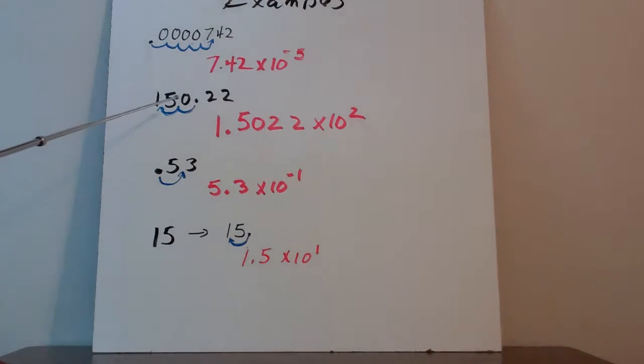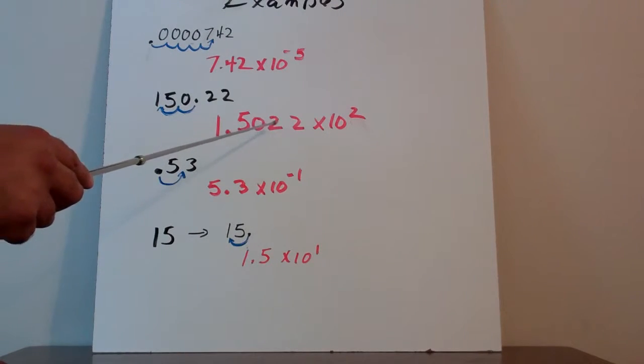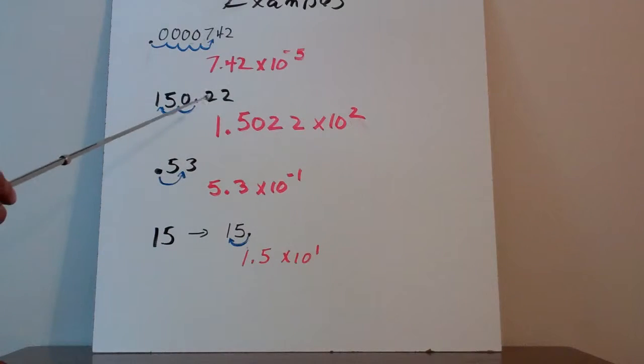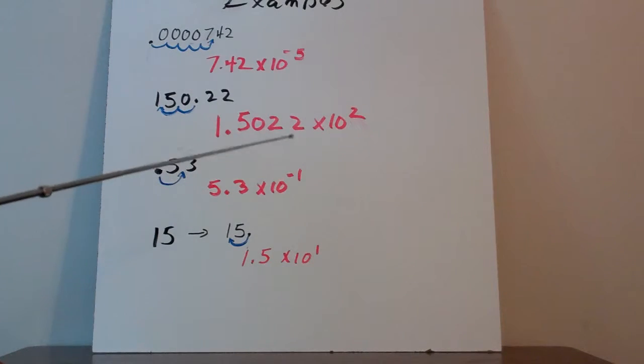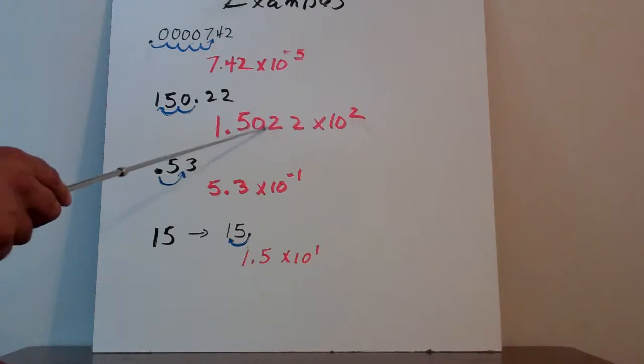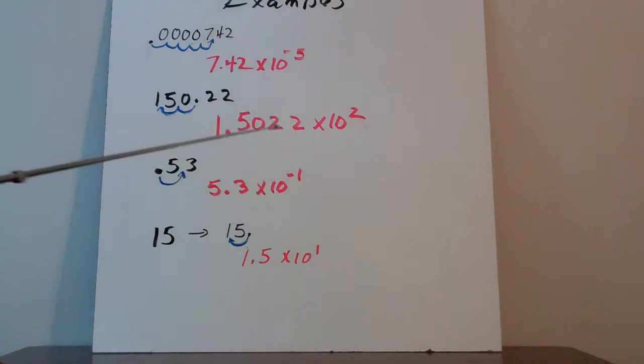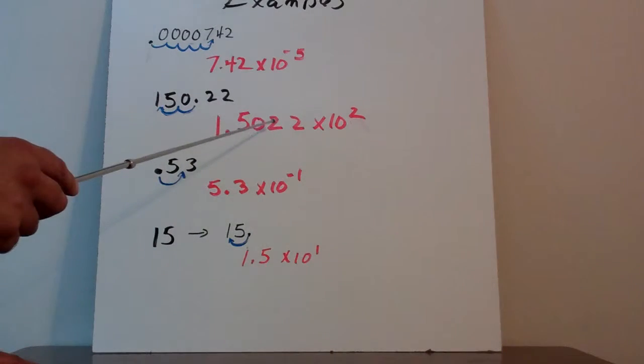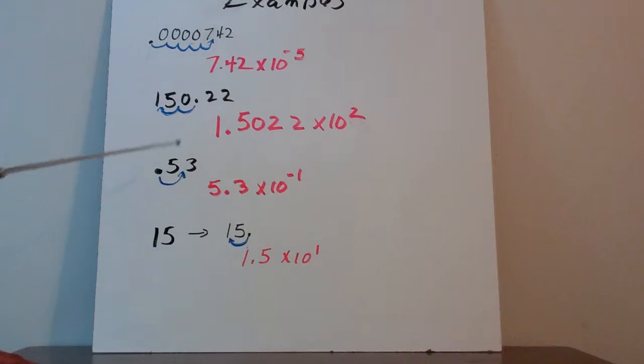What if I have 150.22? Well, I need the decimal point to be between the 1 and 5 here, so we're going to move the decimal point 1, 2 places to the left. Okay, so we'll end up with 1.5022, attach our times 10, and we moved it twice. Remember, this is a positive exponent because if we move it 2 places to the right, we end up with our standard form number. Okay, we'll end up back where we had begun with 150.22.